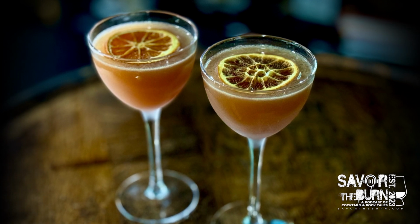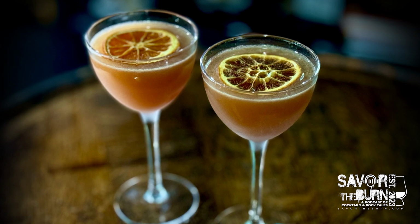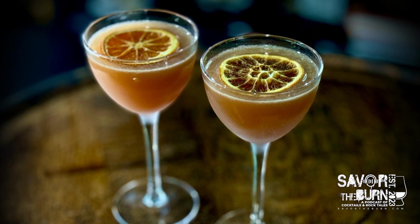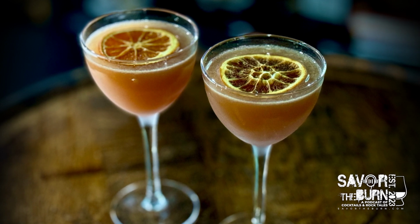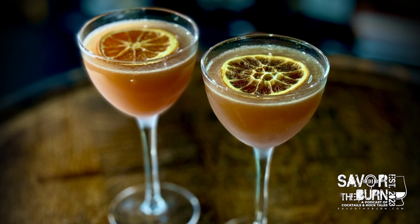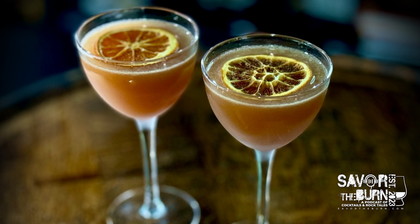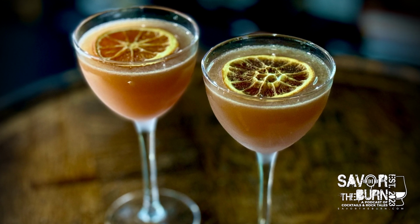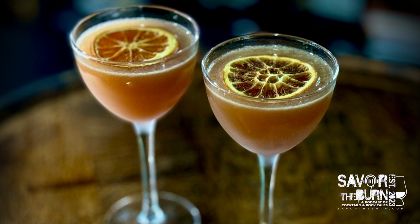And the only difference in presentation, as far as the website and the Savor the Burn version goes, is you switched it from a coupe glass to a Nick and Nora glass. Which is a type of coupe glass. It's just taller. It looks like the bottom part of an egg, like you cut it in half, like your plastic Easter eggs. Actually, it looks like the top half if you just turned it upside down, filled it with a delicious cocktail.